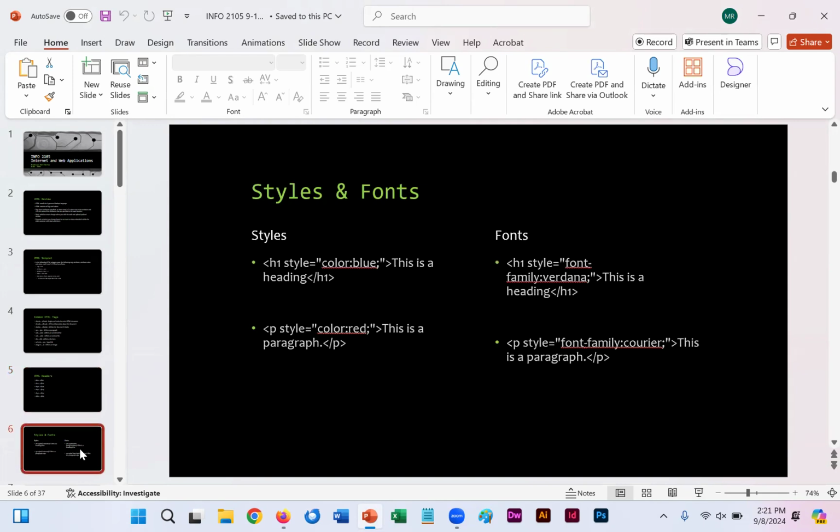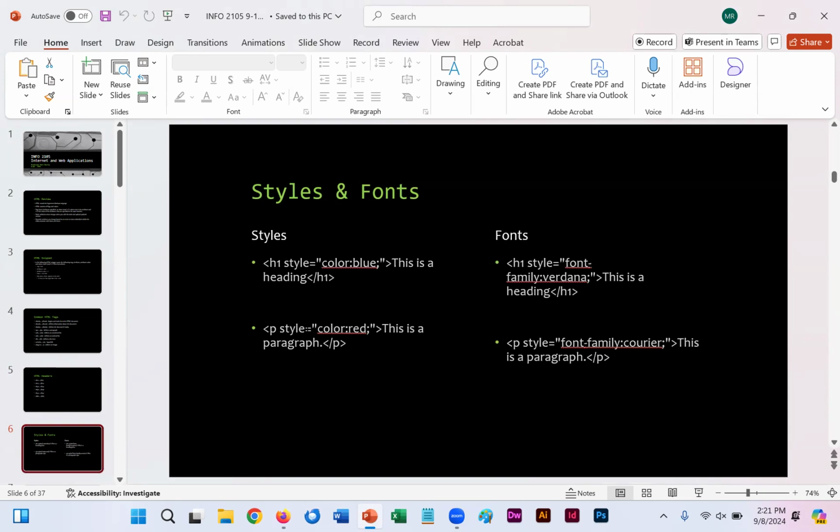So these are what are called inline attributes for the header one and your paragraph. We're going to see these exclusively when we touch on cascading style sheets, or CSS, beginning on the 24th. These help us basically add color to our specific tags. So all we are doing here with our header one is we're now creating a style of color blue. That now means anything for this specific header, this is a heading, is now blue in color.